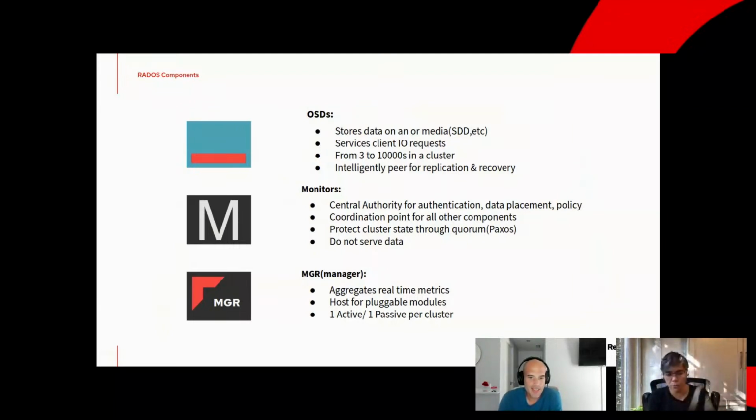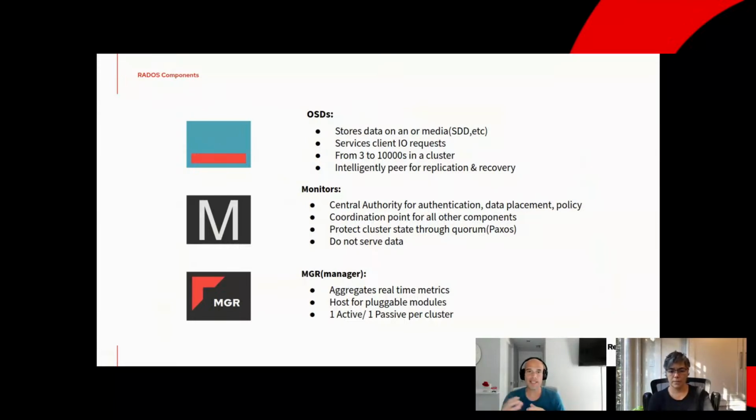Into what we would see. So, okay, what's the role of the manager? Yeah, the manager, just very quickly, it aggregates real-time metrics, but really it takes a lot of information from all of the different components that we have in Ceph and then aggregates them in a centralized place. It also runs the dashboard, so we have a new nice UI dashboard on Ceph where you can do configuration.